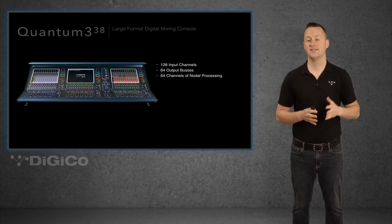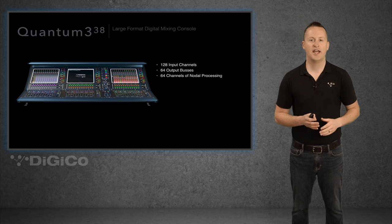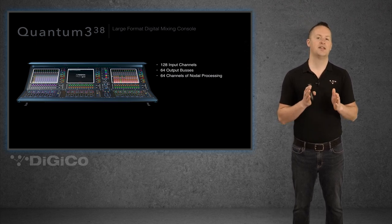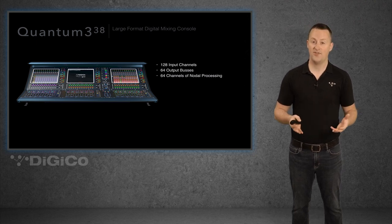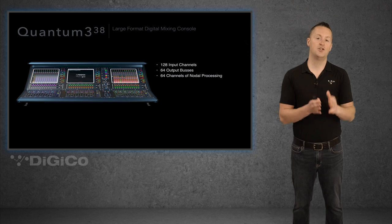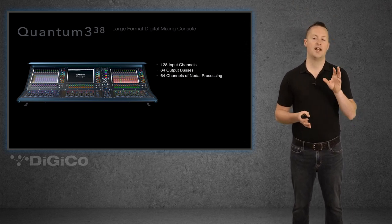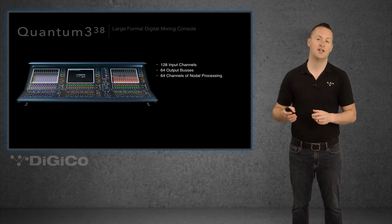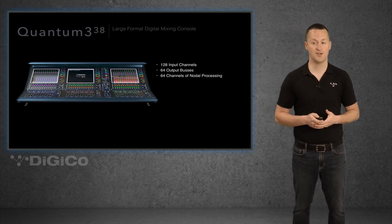What this means is instead of double patching channels, maybe you have a lead worship or lead vocal worship leader channel, and you might have a channel for their ears. You might also have a channel for the house. And instead of having to double patch those and run 2 channels, most people are only doing this if they have the channels available, you can actually do all this from a single channel. So I set up 1 channel that's going to my house, and then I can choose that nodal processing and turn on a specific EQ and dynamics, or maybe no dynamics, more importantly, to go to that worship leader's ears.